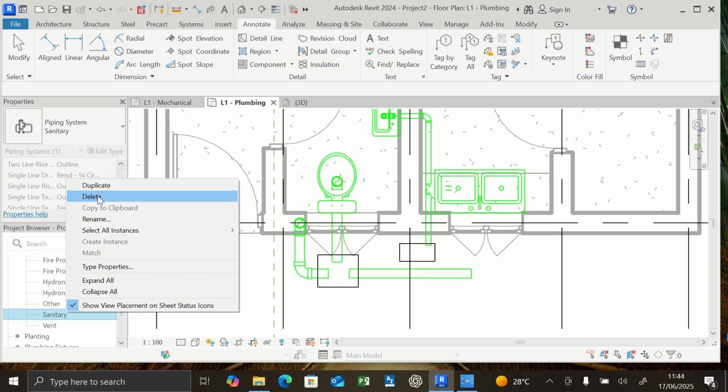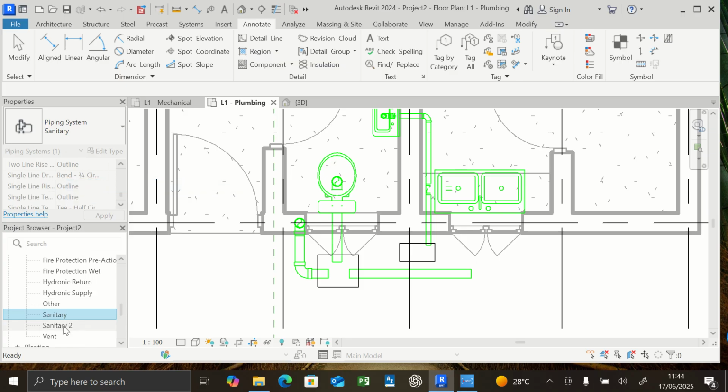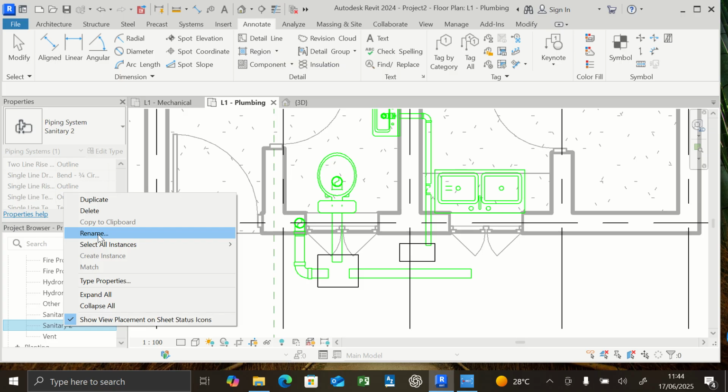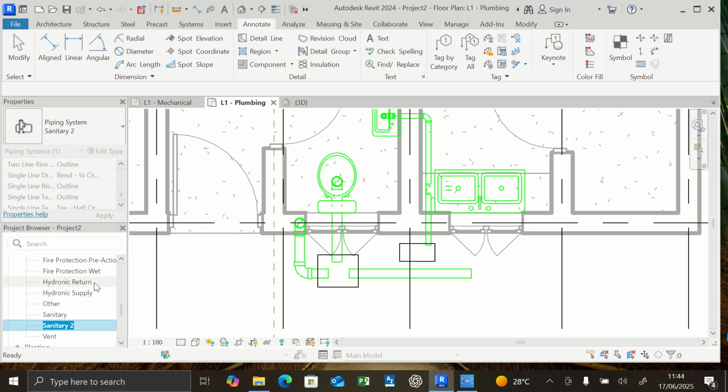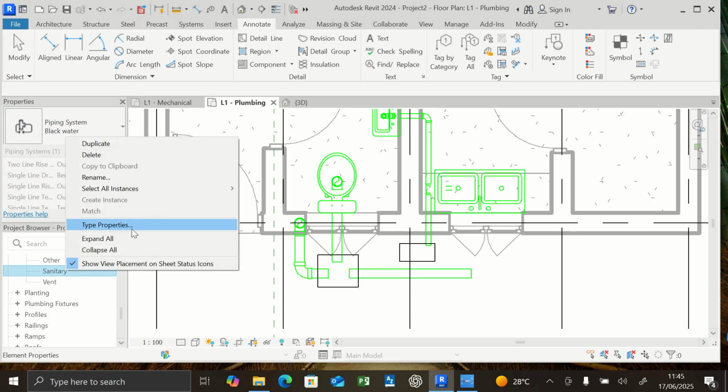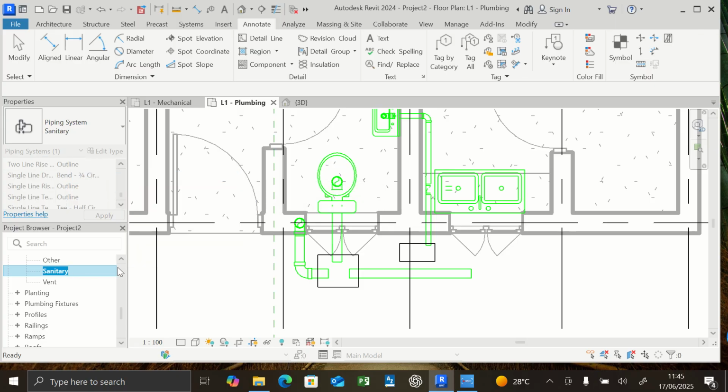Let me duplicate and rename this to soil pipe, or let me say black water, right? Black water. And I can decide to rename the other one to gray water, all right?